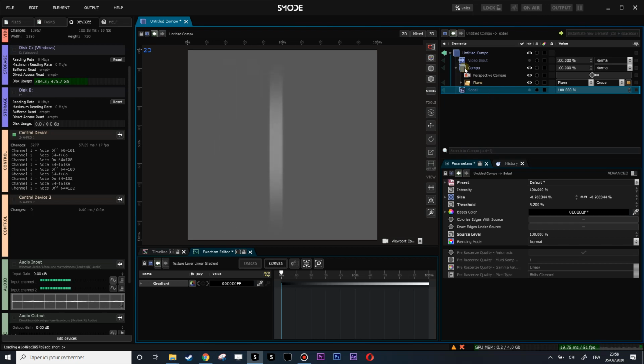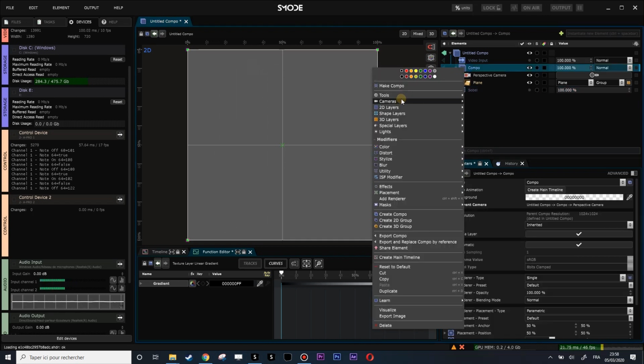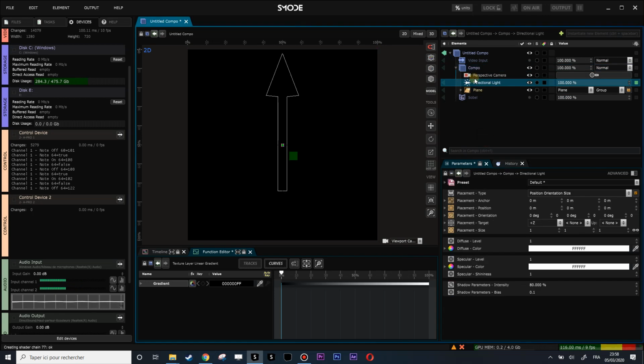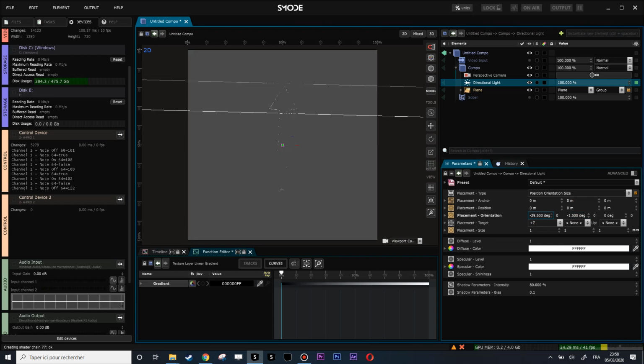Maybe we can just add some shadows. So let's use light. The only lights that cast shadows in Smode are currently the projector light and the directional light. I will use the directional light because I don't want to go too far.